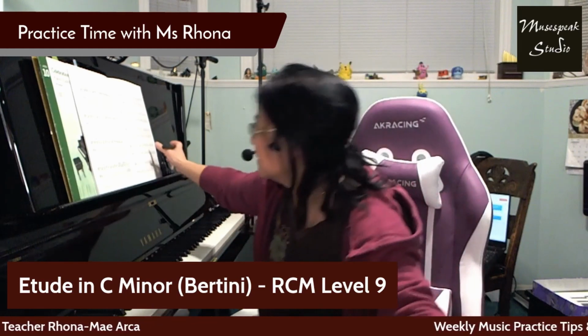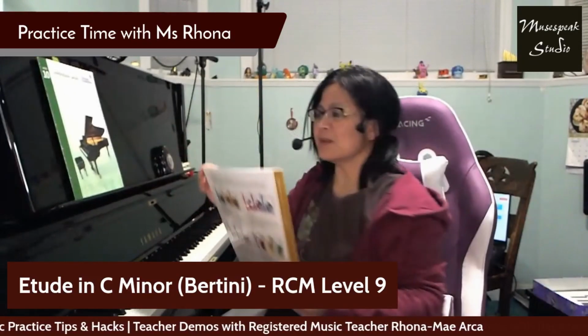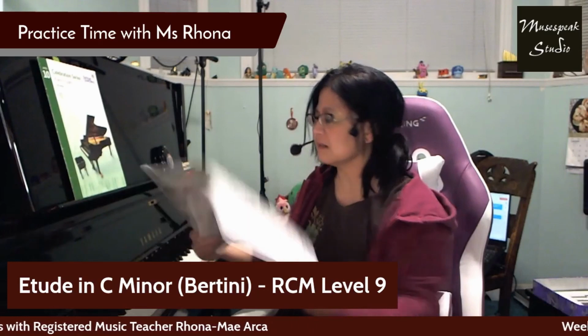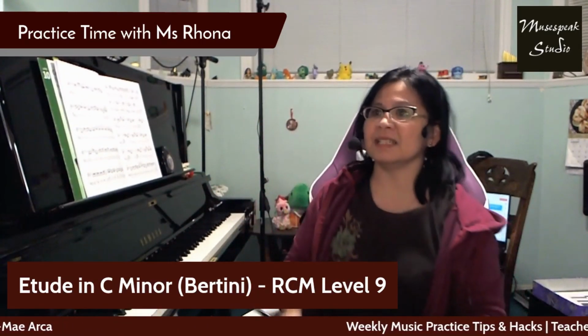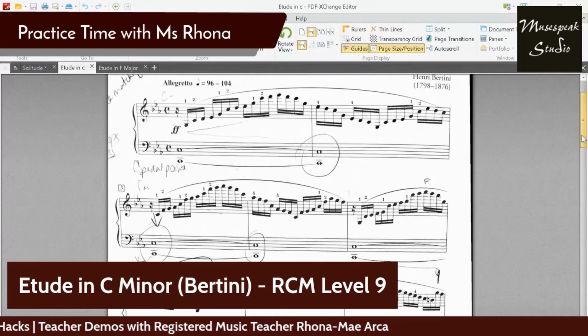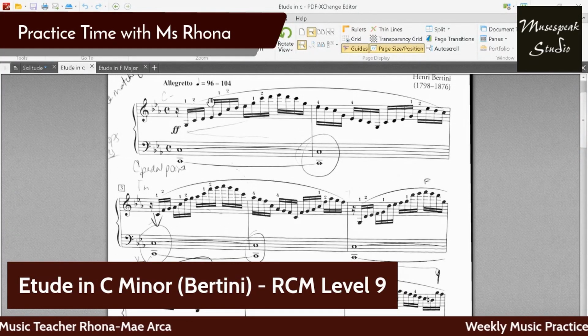So next study. We are jumping to the big leagues. So what is the technical challenge with the Etude in C minor by Bertini? Well, let me get the music up here and you can hazard a guess. So you can see it's a lot of rapid passages. These are just arpeggios, to be honest.